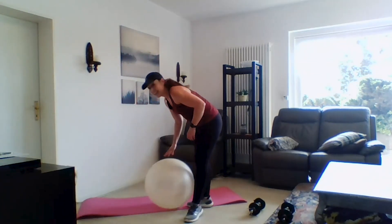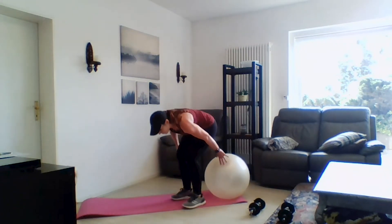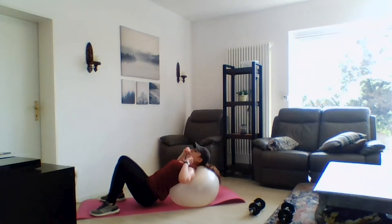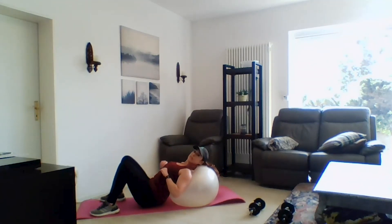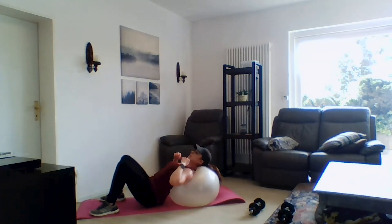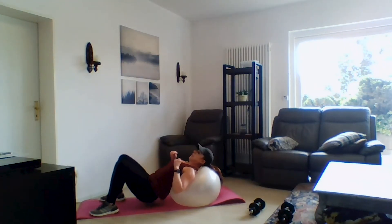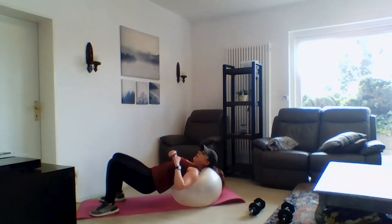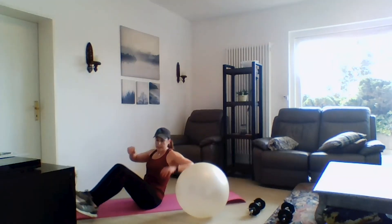Let's go back to that bridge — we're repeating one more time. Now if you have one of those little rubber band circle resistance bands, what I like to do is step into those and put them right over your knees. That way you get a little bit more glute activation — so that's an option for you.